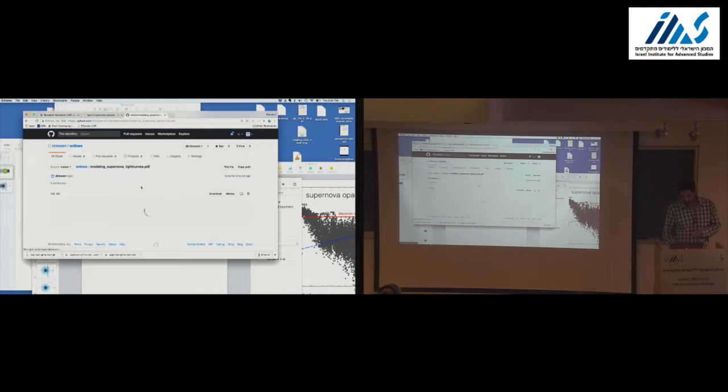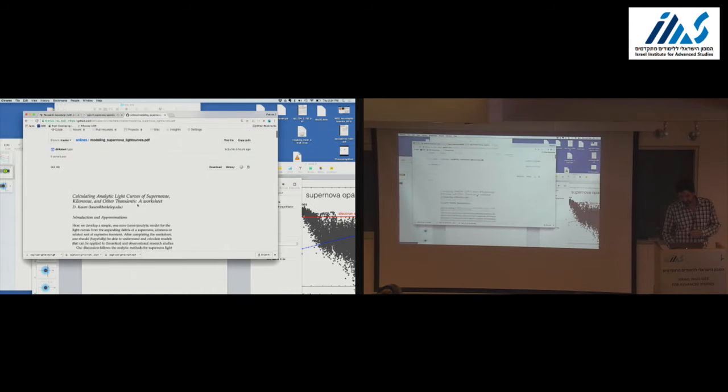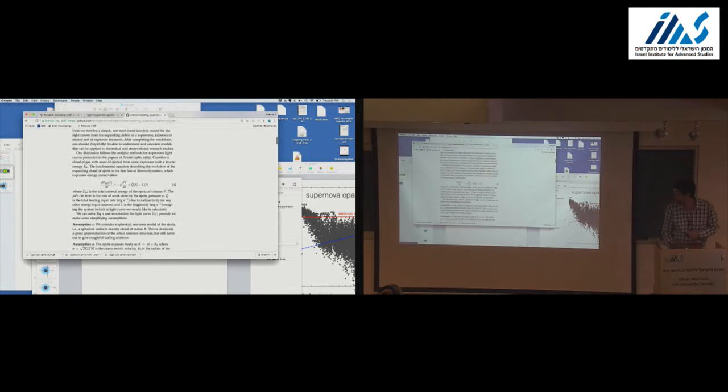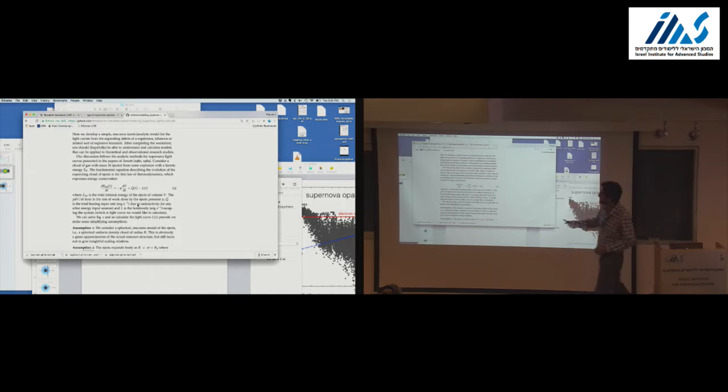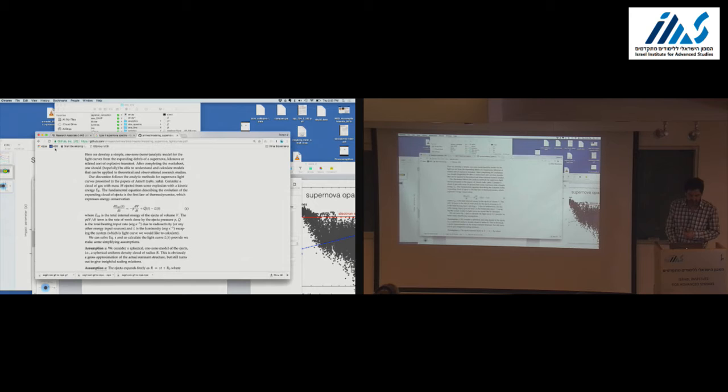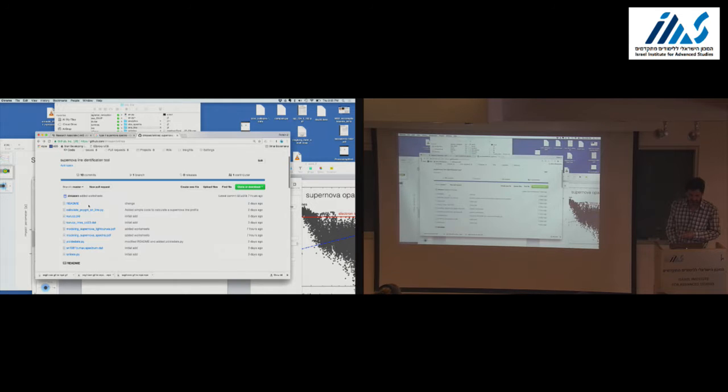One is about modeling light curves. We heard about this from Udi, and I may go into a little bit of this as well. It guides you through starting with a general equation for energy conservation, all the way through how to derive your own analytic light curve and write a little code to calculate it. It'll take you step by step through that. By the end, you should be able to make your own light curves and fit them to data or make predictions from your models. It shouldn't take you that long.